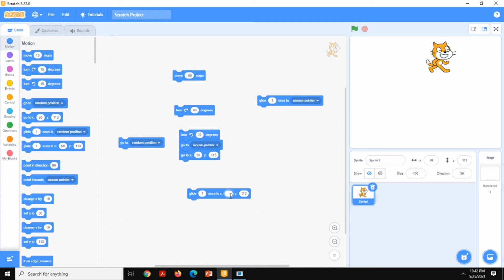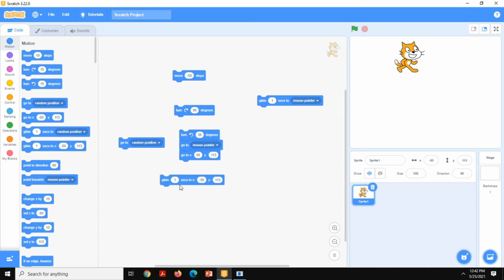Maybe I'll give it minus 50, and then here I'll give 113. If I click on this, it is going to glide 1 second towards that position. If you can see over here, the position of the sprite is minus 50 on the x-axis and 113 on the y-axis. So it is just going to go to that position, but instead it is going to glide towards that position.